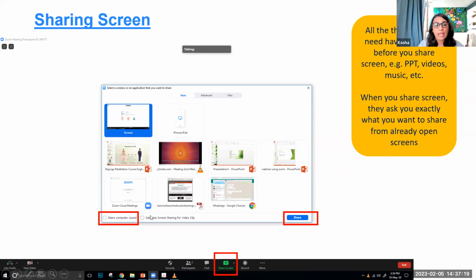If you are sharing background music, like those of you who joined me from the beginning, you saw that before I started the meeting, there was some background music playing. Only if I tick mark this share computer sound will you be able to hear the background music. A lot of times people forget to tick this because it's at the bottom in the corner. So they feel like they're sharing the sound, but participants can't hear it. So it's just something to keep in mind. Then you just click on the share button and people can see your screen and hear your music.